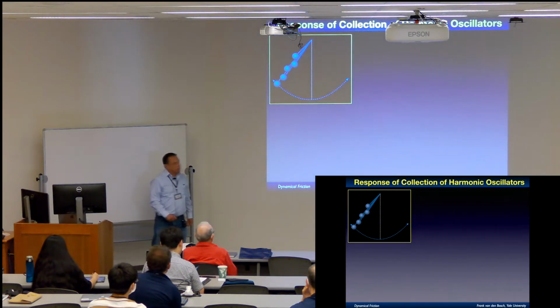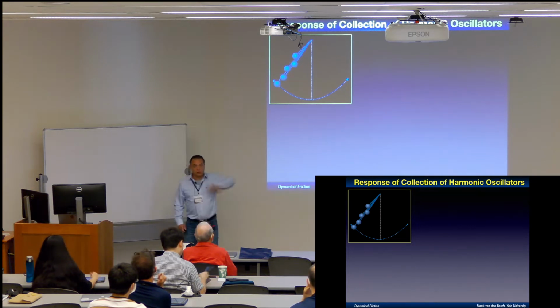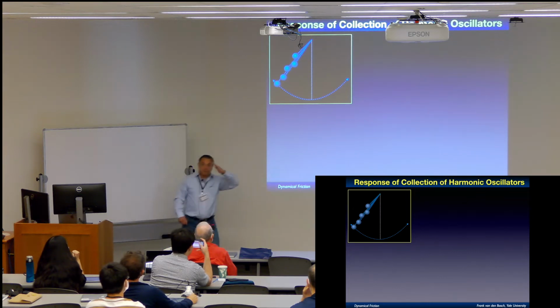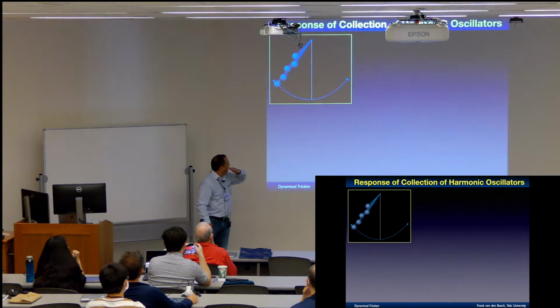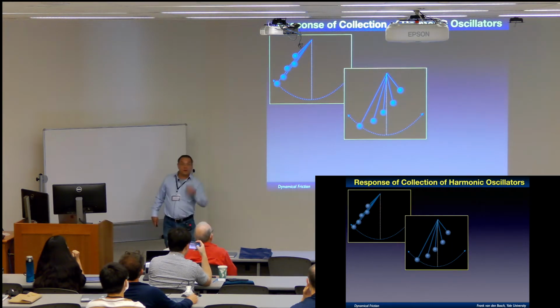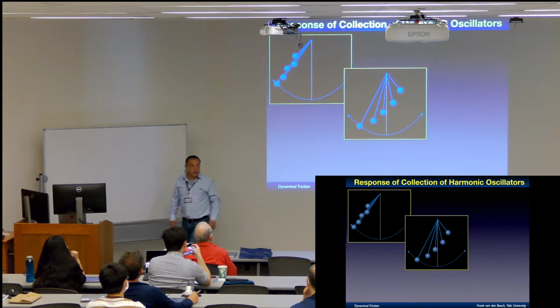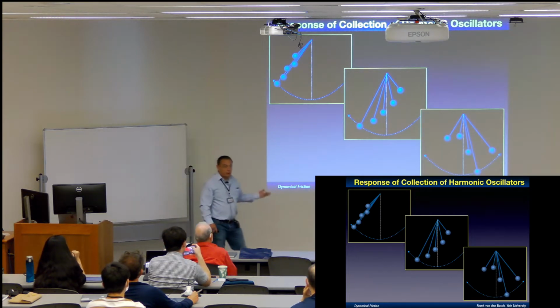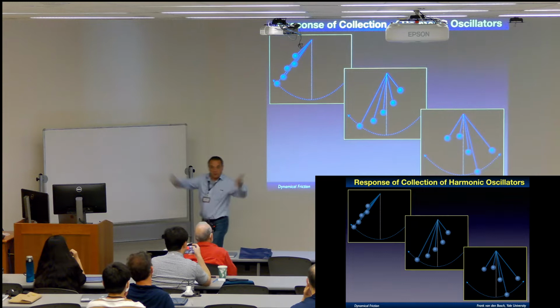Well, it's simple to understand by simply taking an analogy of a bunch of harmonic oscillators. Okay? In a galaxy, each star basically has its own frequencies. So if I have a bunch of oscillators with different frequencies, and I perturb them, and I now let them go, what's going to happen is I get a very coherent response. They all go in the same direction. Okay? But over time, they have their own eigenfrequencies. They get out of phase, and I lose the coherence of my response. After a little bit, I have, on average, as many pendulums on the left as on the right, and basically my perturbation has died out.